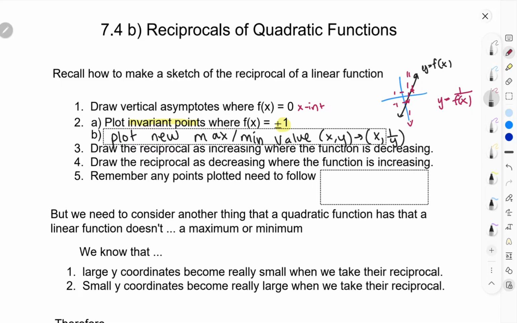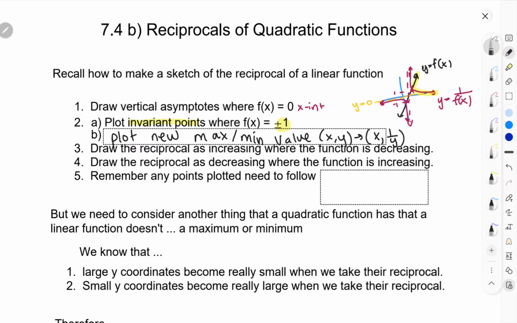Wherever my original function was increasing, my reciprocal function decreases. As this was going up towards higher y values, the reciprocal should decrease towards lower y values. And as I get close to that asymptote, as my y values are decreasing, I'm going to see my reciprocal function increase up towards infinity. I'm going to see it decrease down towards negative infinity on the other side as I approach 0. And then I'm going to see it increase up towards 0 as I approach that x-axis. And remember, I have a vertical asymptote. I also have a horizontal asymptote at y equals 0, because every one of these functions will have a numerator of 1. I cannot get a value of 0 out of my answer.